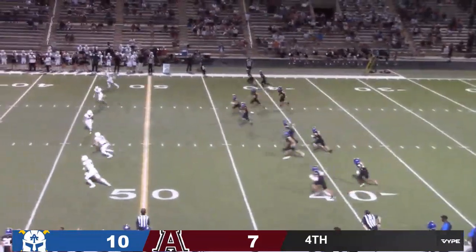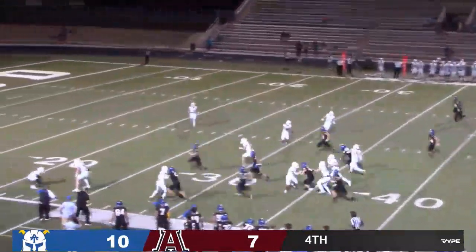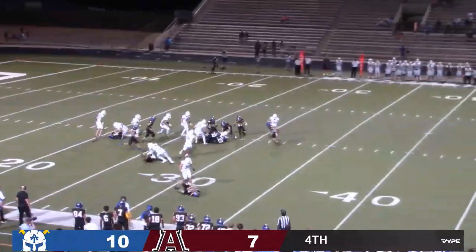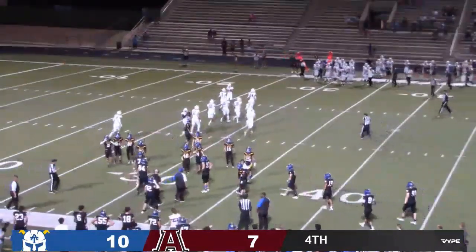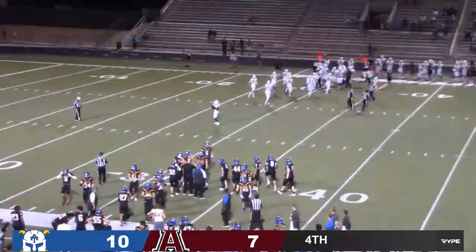Okay, here's McMillan. Oh, he's going to punch it down the middle. Stay inbound. It does. Oh, he's going to pick it up. Trojans are down there. Good coverage. Hey, a good kick. Yeah. Oh, that's a flag? How did they not call that? I mean, Grayson Lake's on the ground. 14 for Austin High is murdering him.